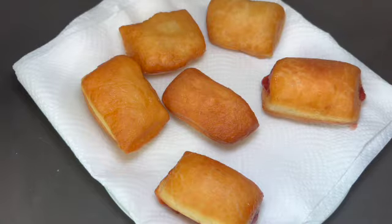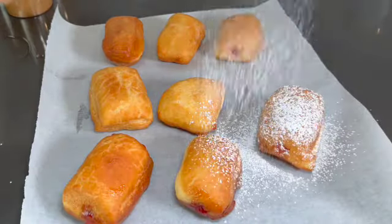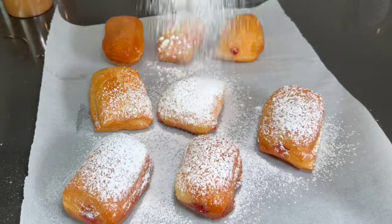And now, once we have completed all the beignets, we're going to go ahead and dust them with powdered sugar, and it's almost time to eat them.